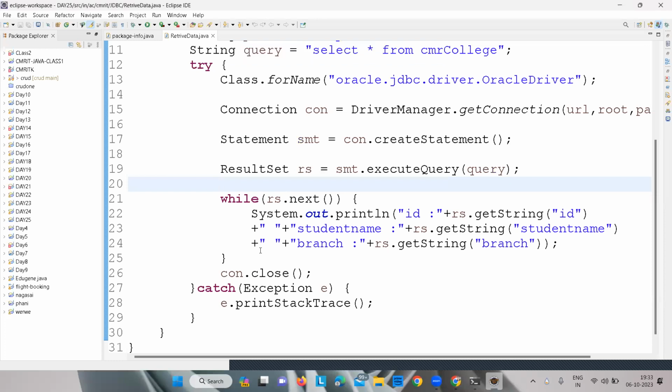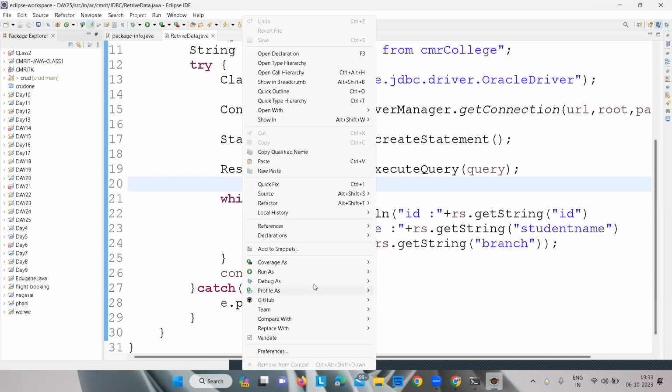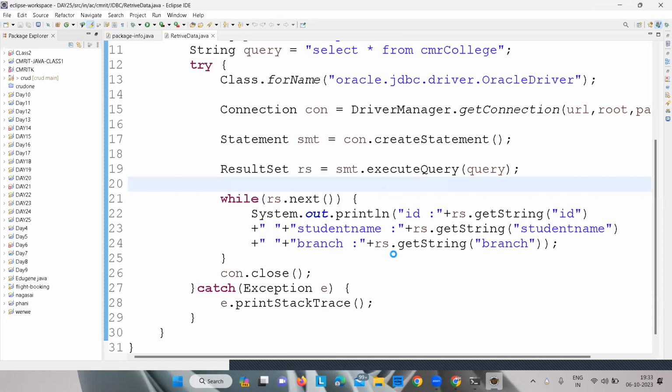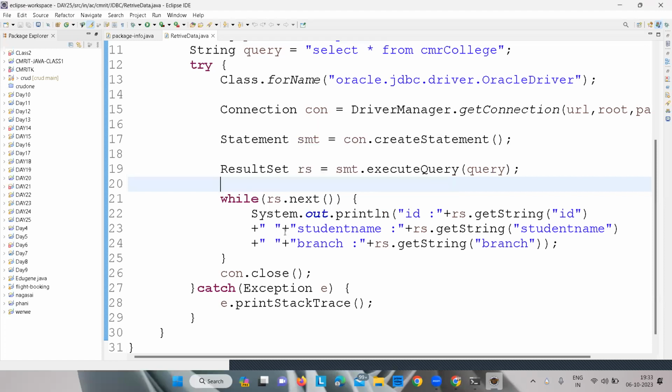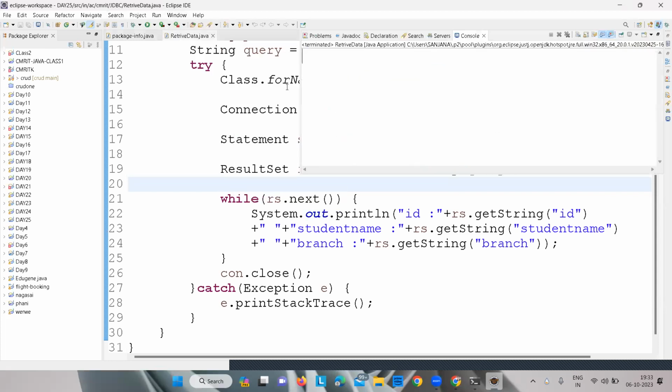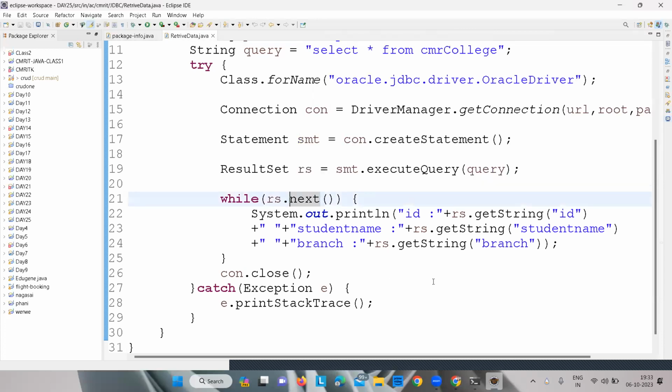Save this one and run this one, Java application. Nothing went wrong. Let's see.